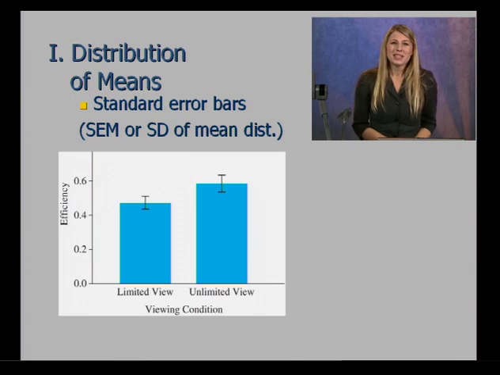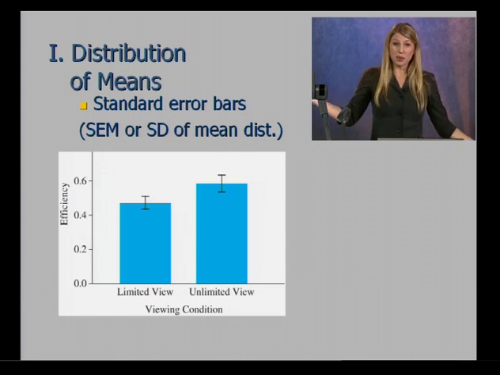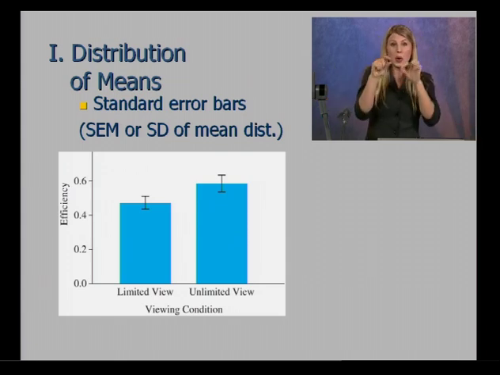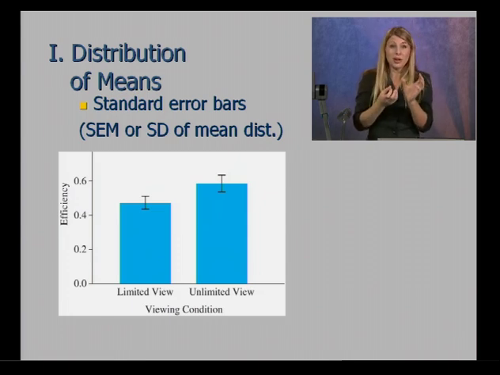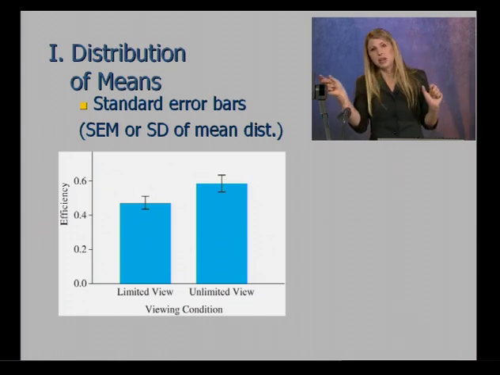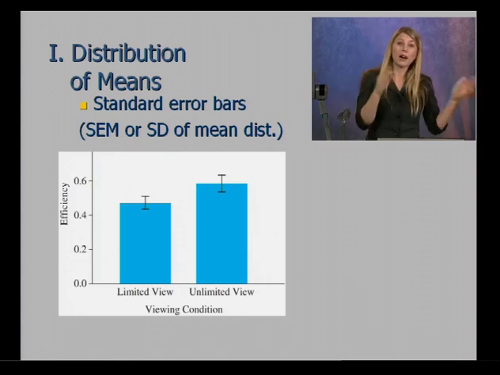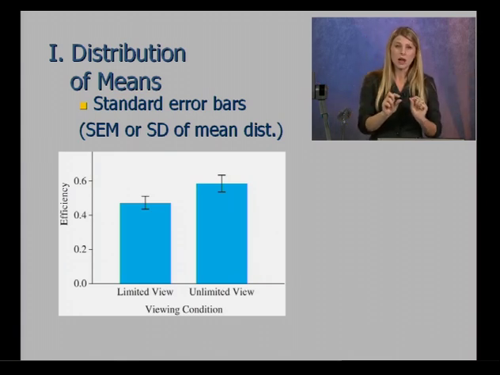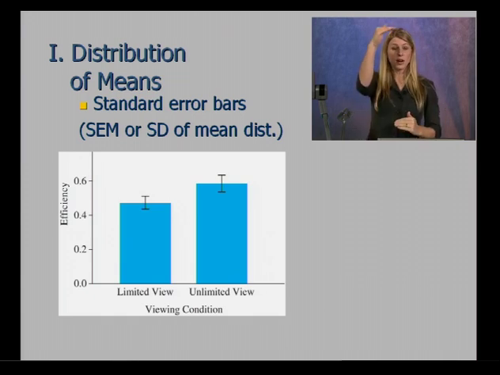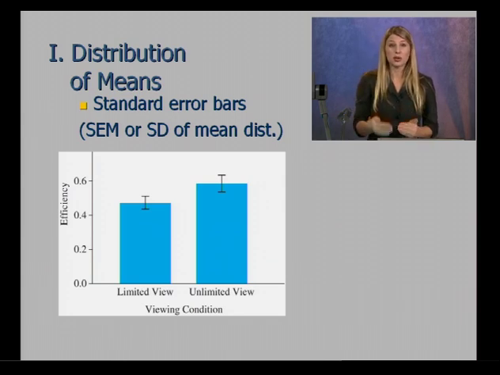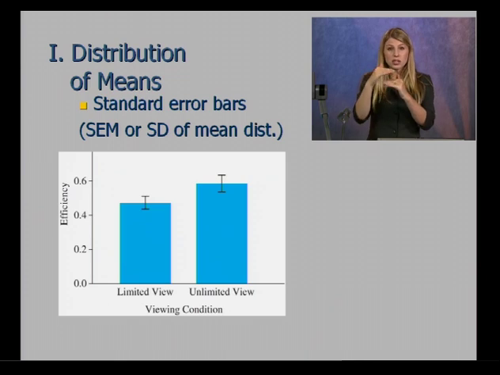So these error bars tell you what the standard error is, so that you know if it's a really large sample, these little error bars should be small, so that you know the estimate of the population is good. If you have a small sample and the population mean is 5, you might get a sample mean of 1.5 or a sample mean of 9.5. So you're going to be off. There's more error in your estimate of the population mean with a small sample size, and your calculation of standard error would be larger. So when you're reading research articles, you want to note this bar and how close together or far apart it is. It's not good to have a large standard error bar.